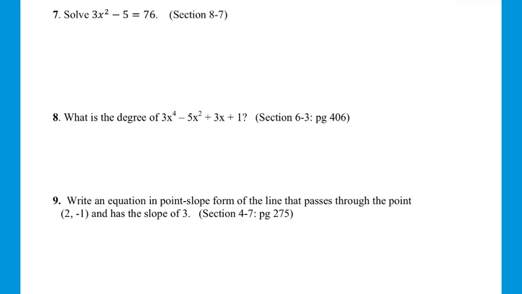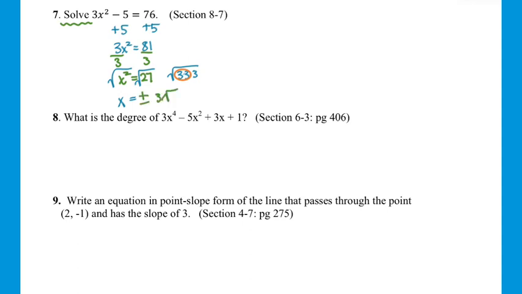On number 7, we're solving again, so we're going to go ahead and use SADMAP to isolate our variable, and we see we're going to get to the E of exponents. So in order to do that, the inverse operation would be to square root both sides. And I have a decision here to make a simplified radical to see if there's any perfect squares in there, which there is, because 9 times 3 is 27, and 9 is 3 times 3. So we could do plus or minus 3 square root 3, or we could use the calculator and get the decimal and put plus or minus and round that to the nearest tenth.